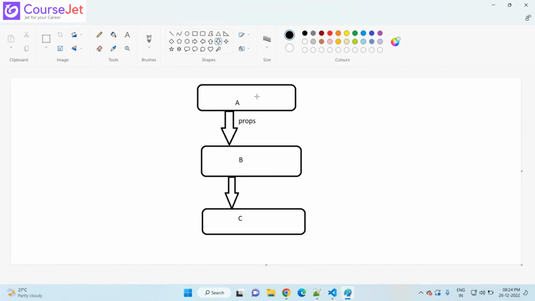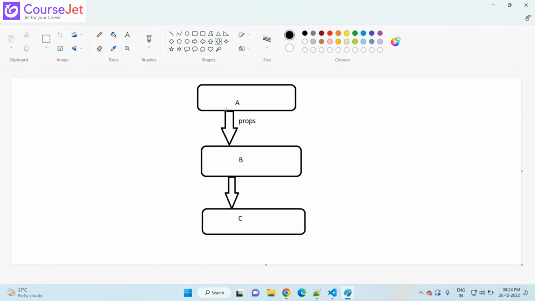If I want to send data from A to C, then I need to transfer the data from A to B via props, then B to C. This is how I can send the data from A to C. So I can't directly send the data from parent to grandchild.